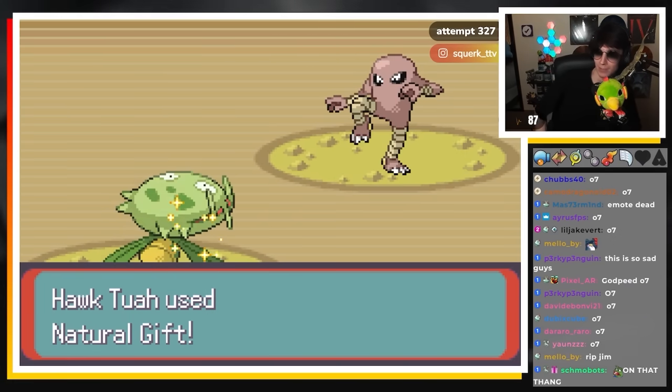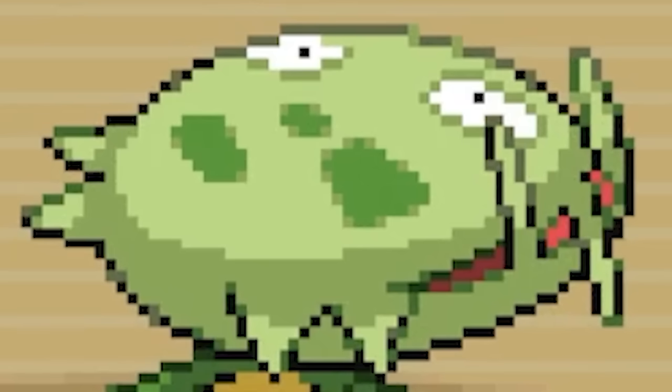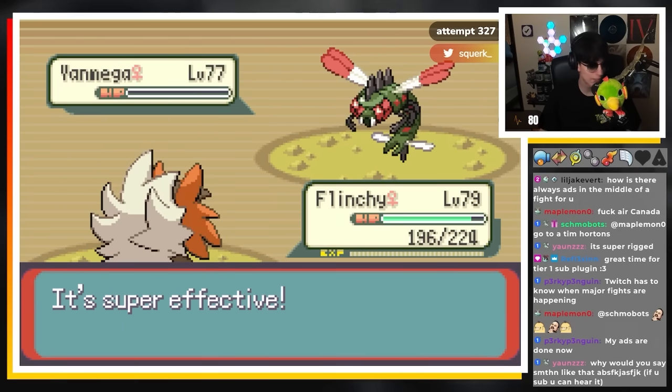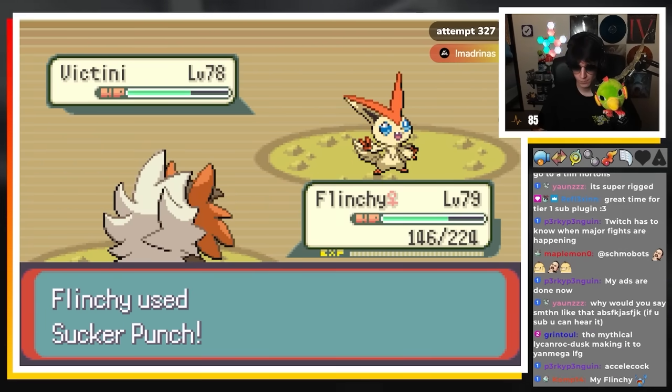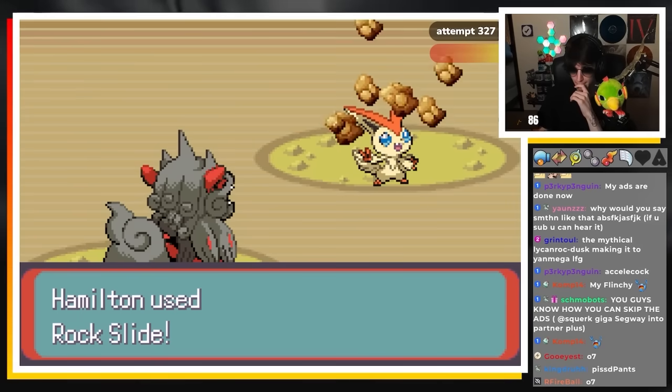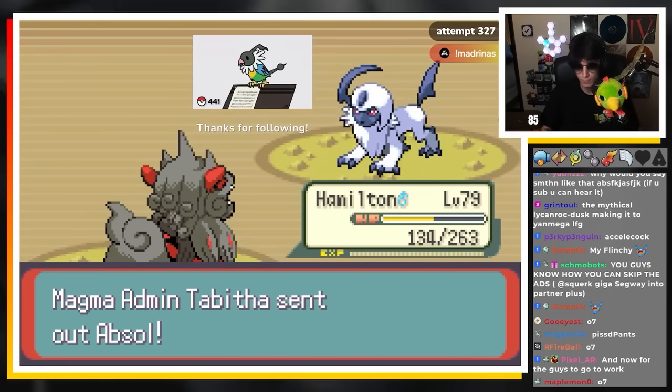Carnivine's next for the revenge kill with Natural Gift, which is perfect because I don't give a damn if this motherfucker dies. Yanmega picks up the Carnivine KO, letting Lycanroc come in next for a guaranteed KO with Accelerock. Lycanroc gets some extra chip damage with Sucker Punch as Victini drops a Psychic for the last planned sack of the fight. Hamilton Rock Slides the Victini, baiting in Mega Absol for a Close Combat.